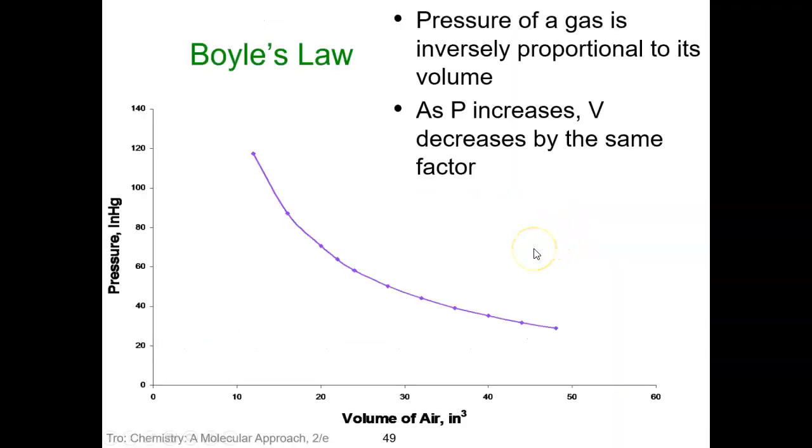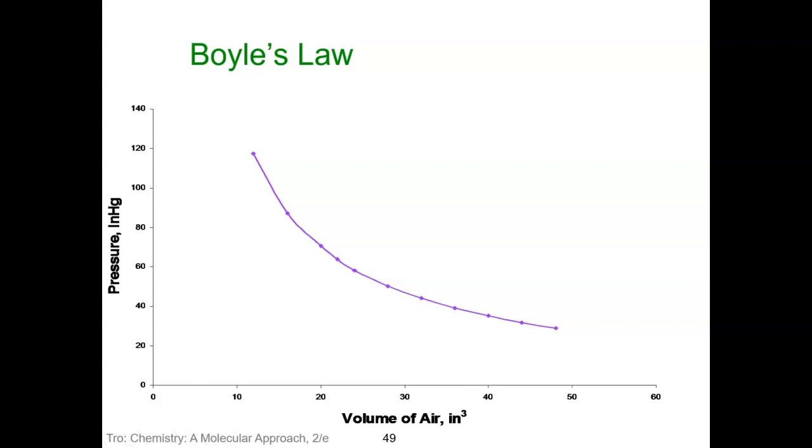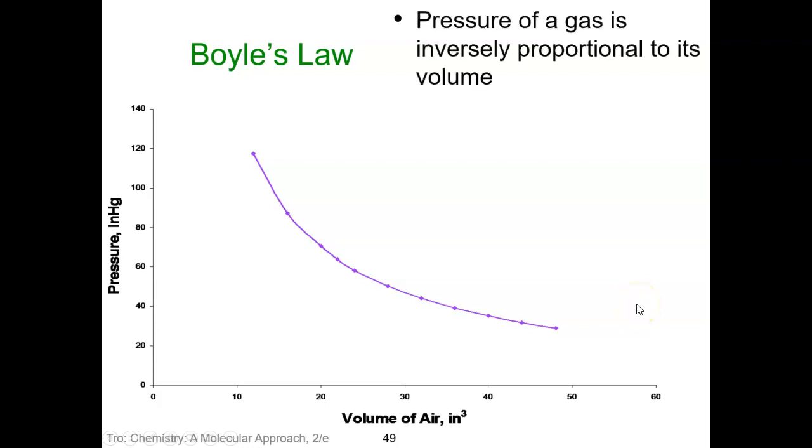Okay, so now our next piece, we're going to talk about gas laws. First, we're going to talk about Boyle's law. Boyle's law is an inverse gas law. Boyle's law is pressure and volume. And as you can see here, as the pressure increases, the volume decreases. So when pressure increases, volume decreases.